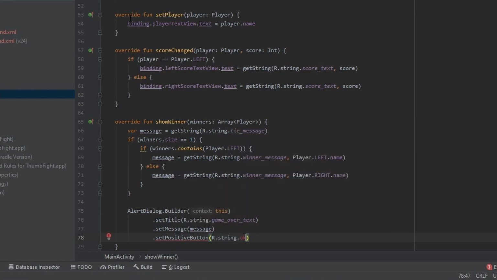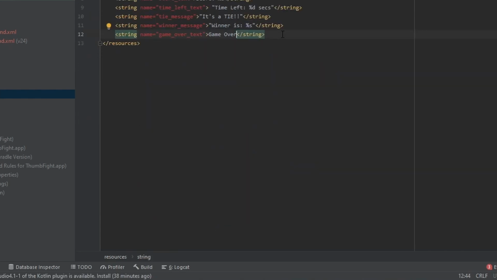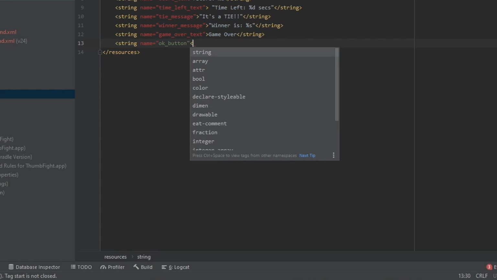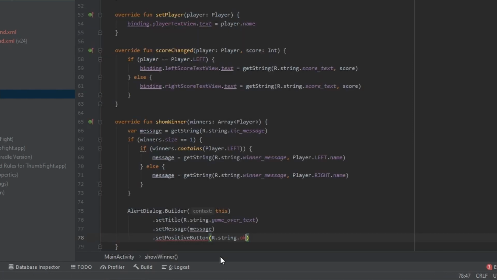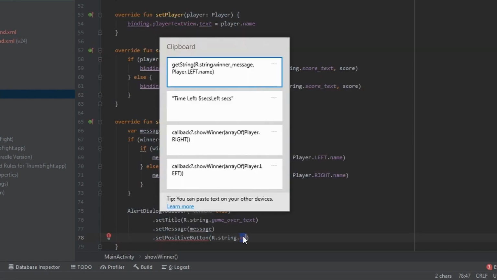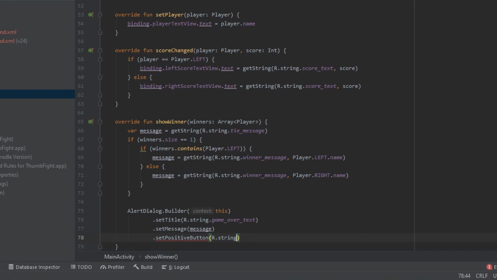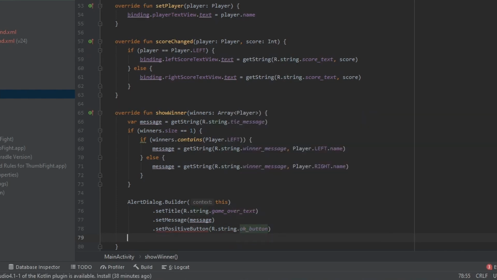We don't have that, so let us go and define it. Okay, let's copy the identifier. Then finally, show method, which will actually display the user.